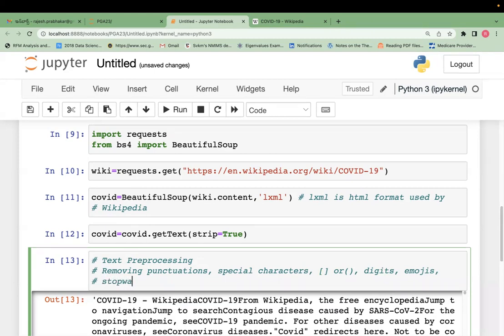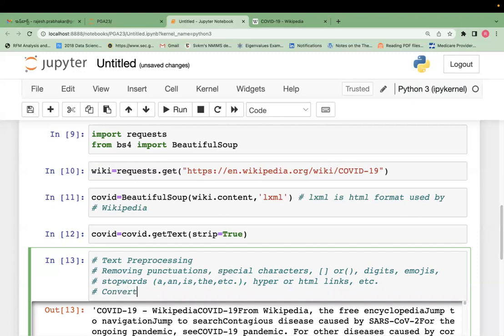Then stop words. So stop words are words like a, and, is, the, etc., which are of no use for our analysis. Even hyperlinks, or HTML links, etc.